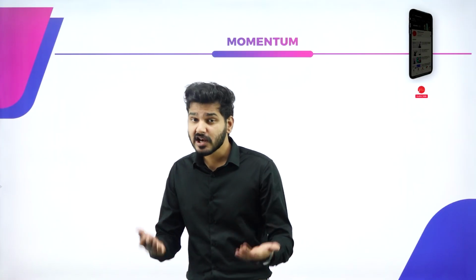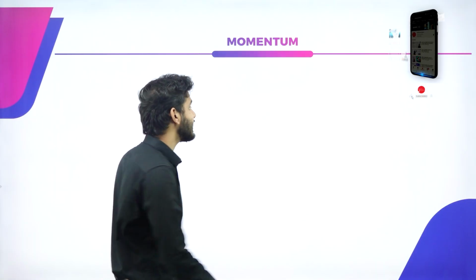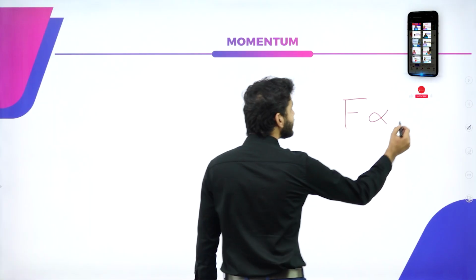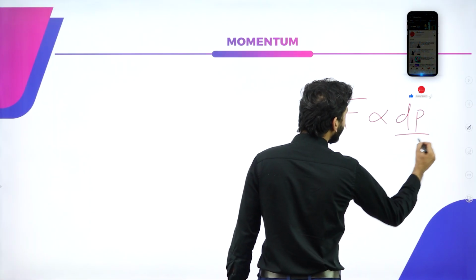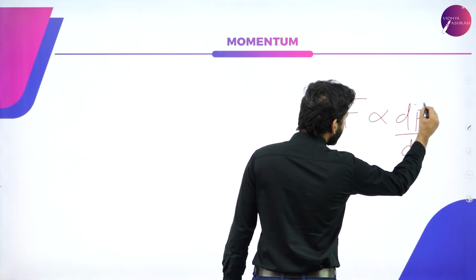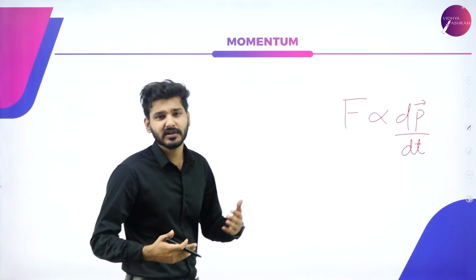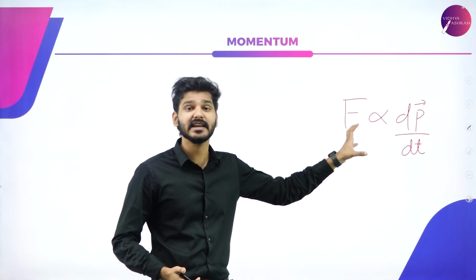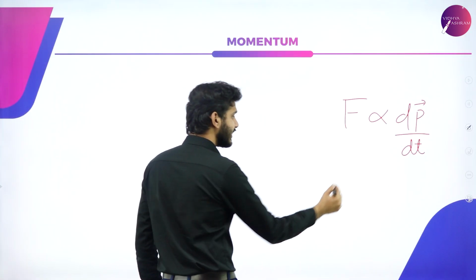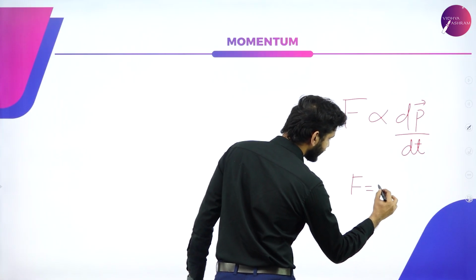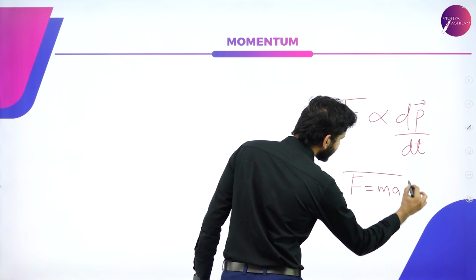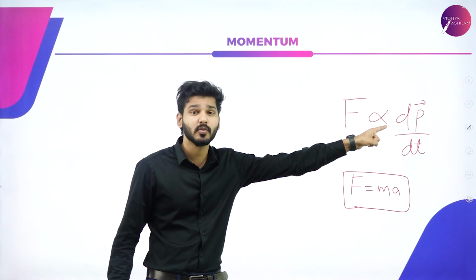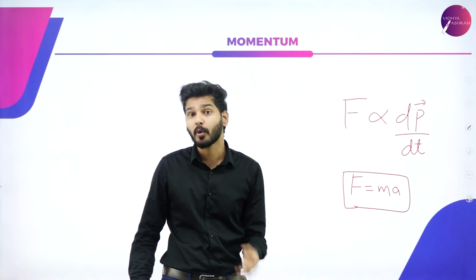So in Newton's second law of motion, we actually saw that the second law stated that force applied is directly proportional to the rate of change of momentum. And we didn't actually know what this momentum was, and I didn't actually explain what this particular quantity entails. So this equation can later be written down as F is equal to ma, which is stated as Newton's second law of motion. But what exactly is that? What exactly is that particular momentum?